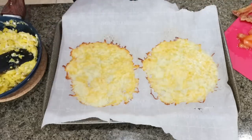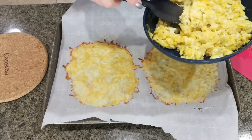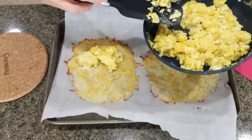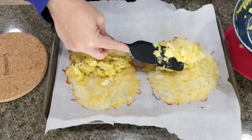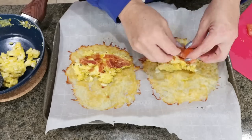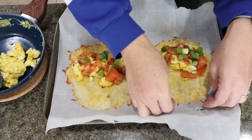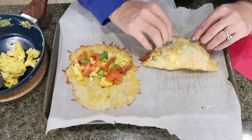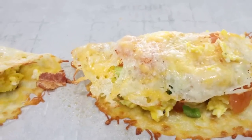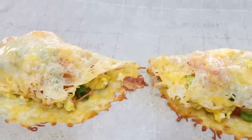While the cheese shells are in the oven, I'm going to scramble up six eggs — we need one and a half eggs per cheese shell. I just took the cheese shells out of the oven. I'm going to make four breakfast quesadillas, putting about one and a half scrambled eggs on one half of the cheese shell. Then I'm going to crumble up one slice of bacon — I threw that pre-cooked bacon into the microwave to get it crispy again — along with some fresh tomatoes and green onion. Then just take the other half of that cheese shell and fold it over.